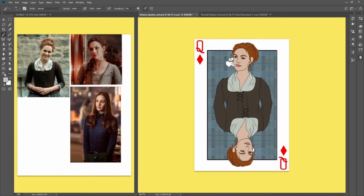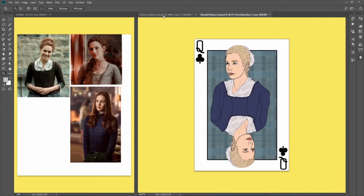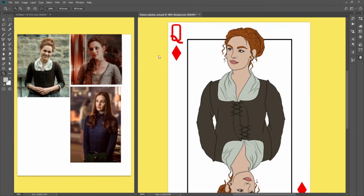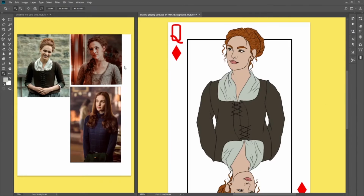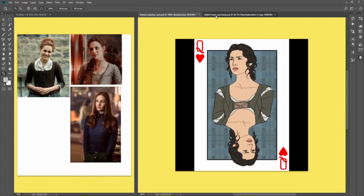As you can see, I'm taking from the others to have the backing for the Fraser tartan that I highlighted blue, and also trying to get the queen in the frame. Everything so that I can put it behind Brianna and make sure everything's the right alignment and colors.